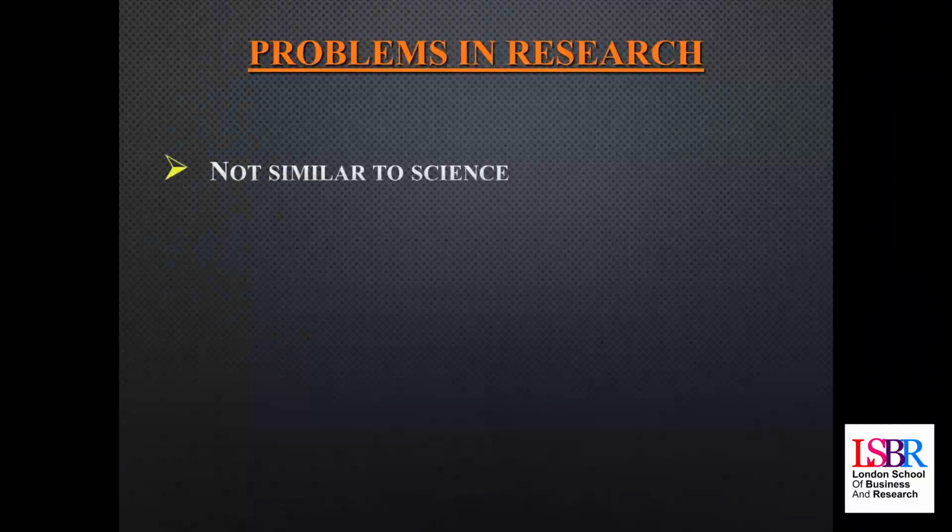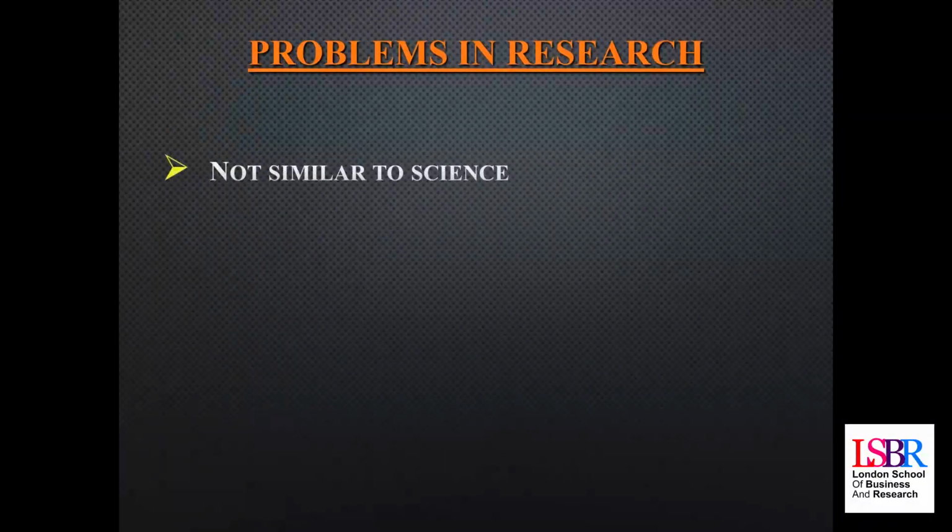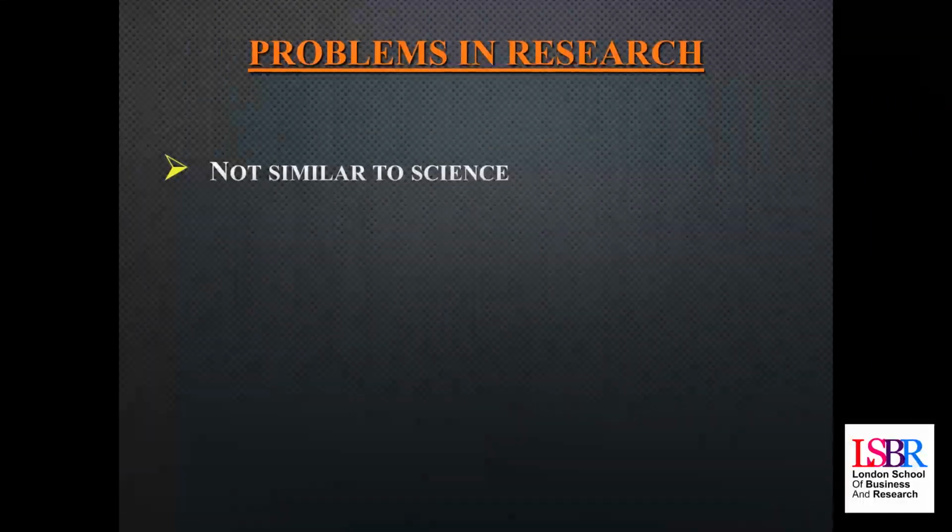But what are some of the problems in research? Well, firstly, it's not actually that similar to science, because in science, you're actually carrying out real life experiments. You're perhaps looking at medicines, you're perhaps looking at chemicals, you're physically experimenting. How can you compare that to what we call experiments in social science research or business research? We're not actually doing what scientists do. We're not actually checking something for cold, hard, yes and no facts. Our stuff can be subjective based on what people are telling us.